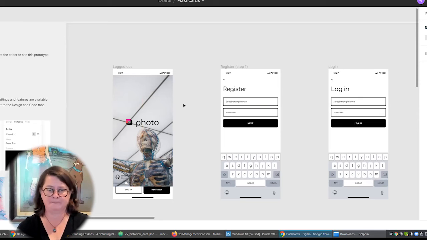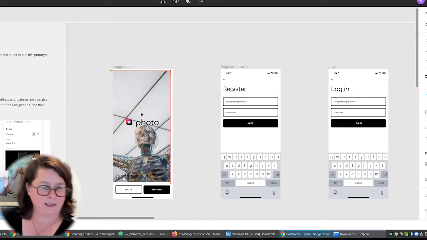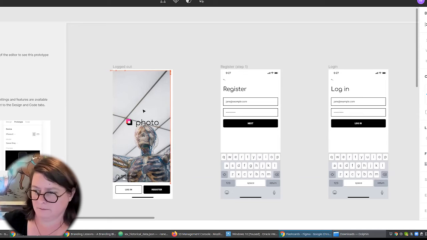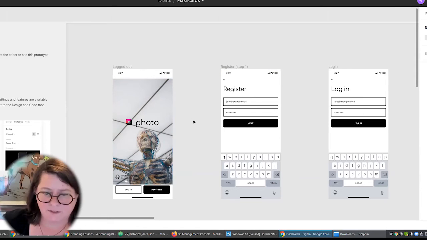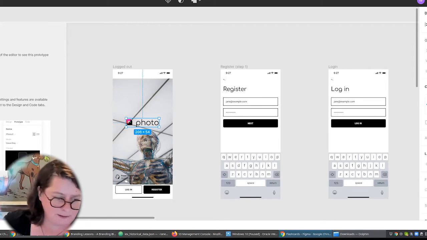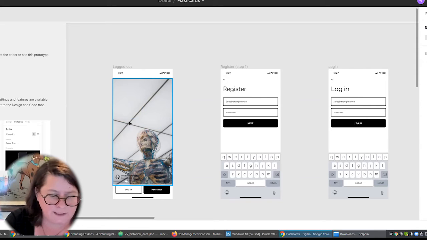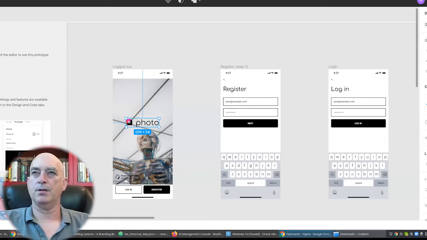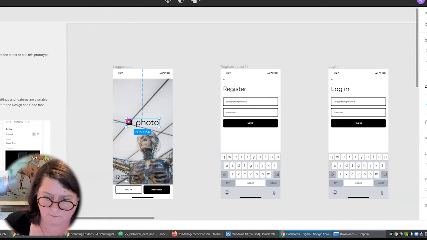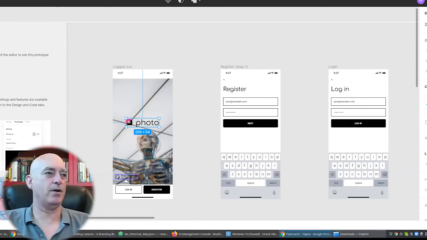Okay, super. So there's a couple of components that are on the splash screen that we want to go ahead and change. Okay, what do you want me to change here? So see where it says photo? There's an icon to the left and there's a photo. And yes. So the icon to the left, let's just go ahead and delete that. So click on it. And over on the far left, you'll see it says group. Far left, it says group. Very far left. Other left. Other left. Excellent. Okay, group.